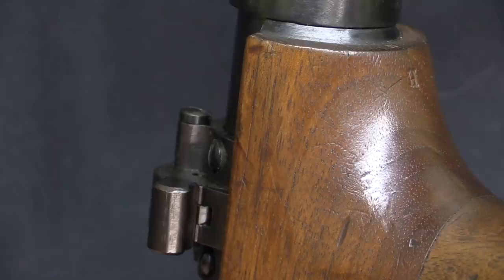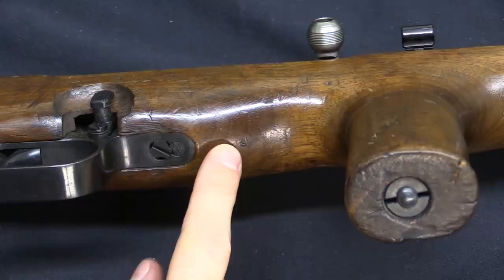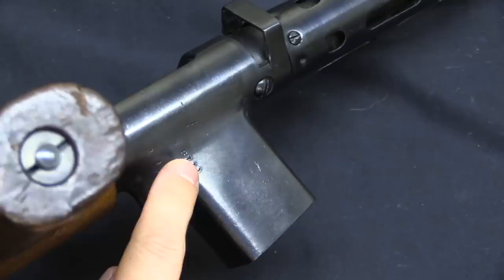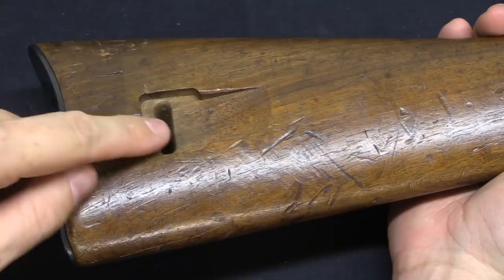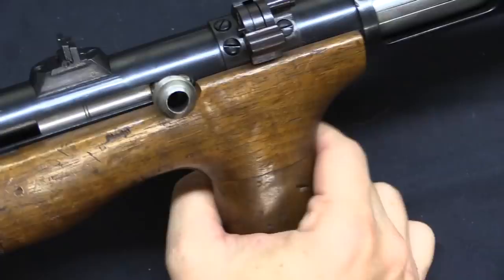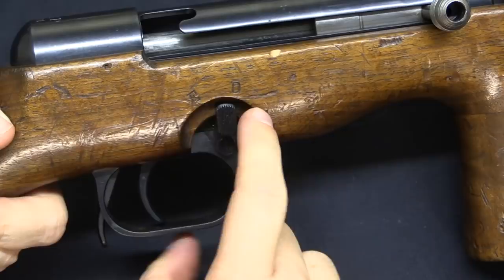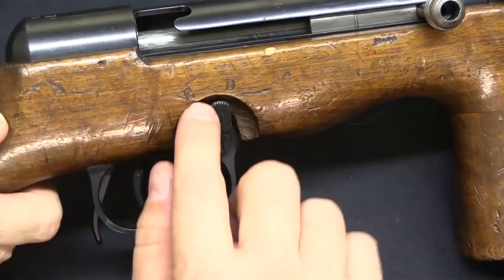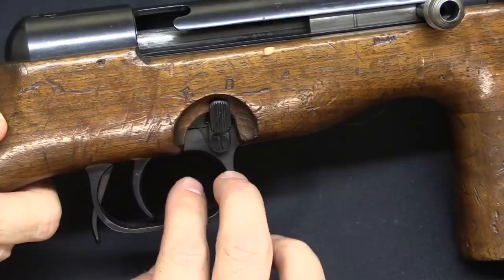The Spanish copies have an additional plunger safety on the bottom of the stock, which is not present on this gun. The Spanish copies are also marked on the back of the magazine well, which this one is not — all we have is the serial number up front. This has a typical German-style sling cutout, whereas the Spanish copies have a sling bar mounted on the back of the stock. The Spanish copies have a solid, plum-shaped bolt handle, where the German one is hollowed out and has some grooves. The German selector lever markings are on the wood; Spanish selector markings are on the trigger guard or receiver. And the E and D are distinctively German — if you see S and A on the metal, that's a Spanish copy.